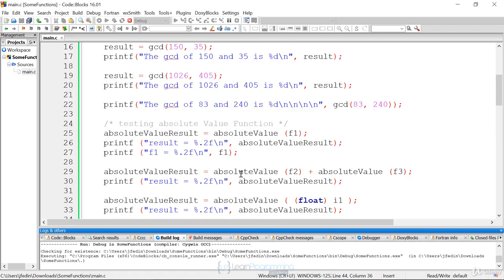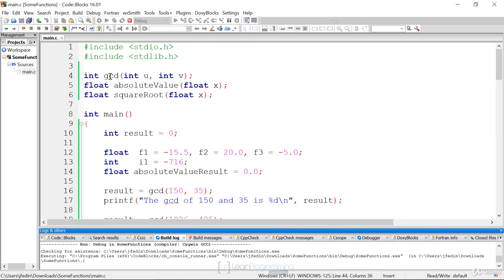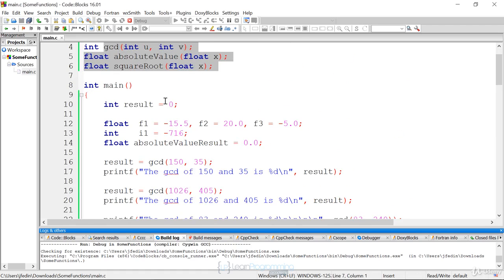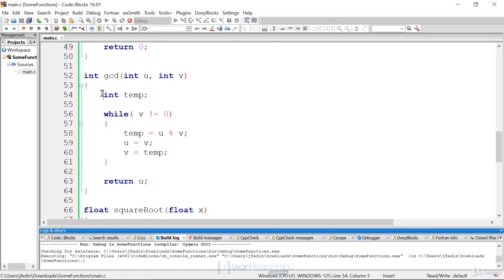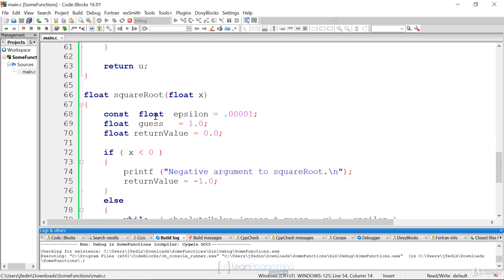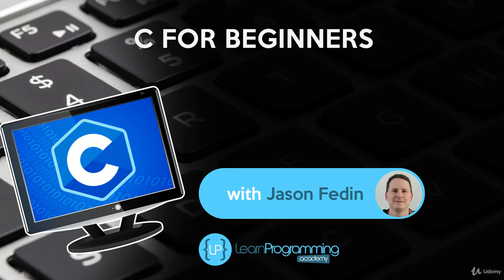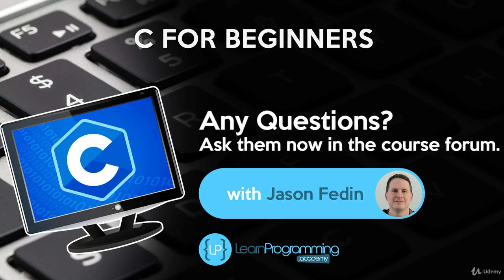I'm going to provide this source code for you so you can analyze it, but understand function declarations. Understand how to define a function with the return type and the parameters, passing data. Understand local variables. Understand how to return only once at the bottom. The algorithms themselves, not that important.